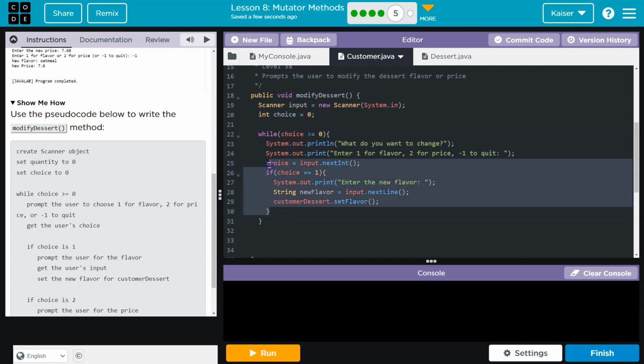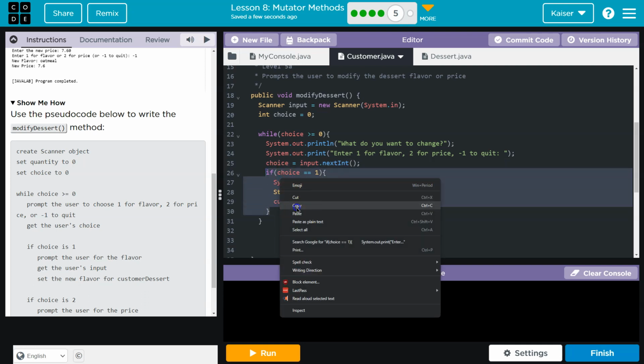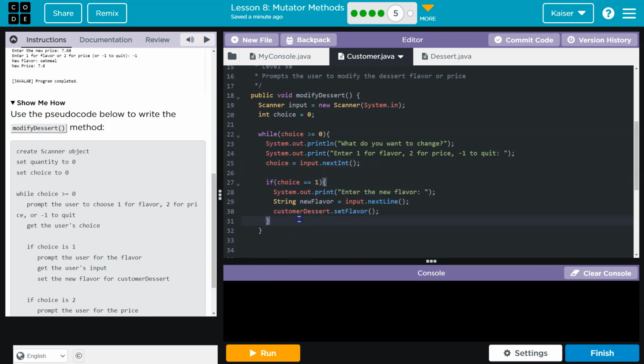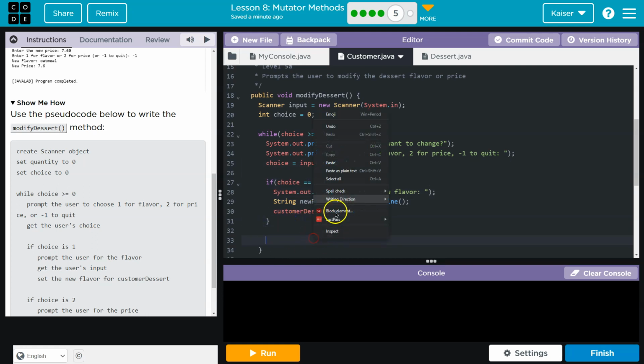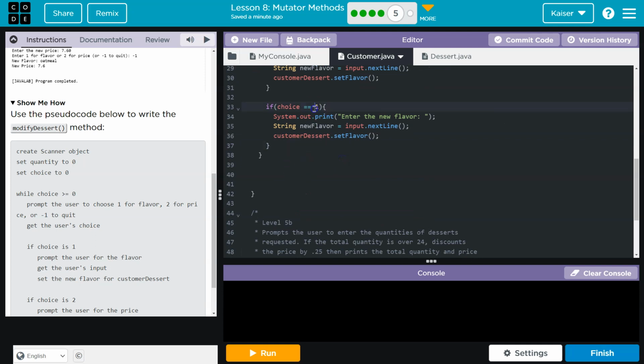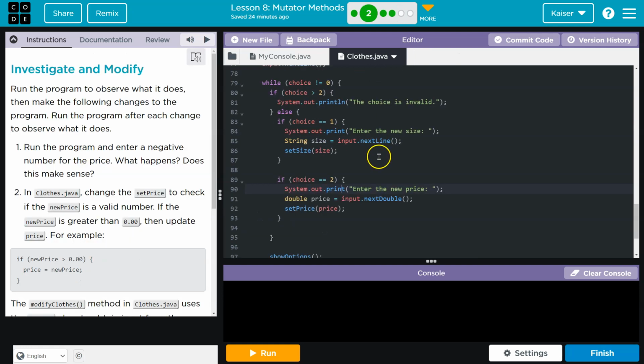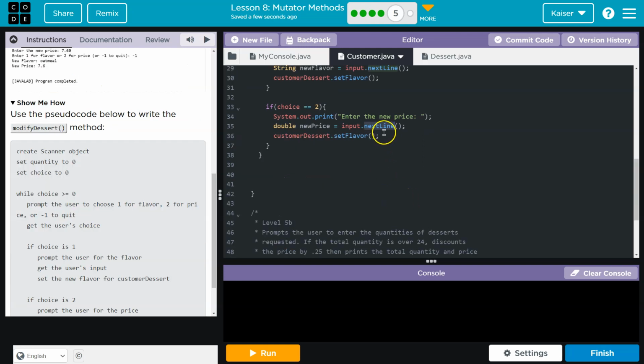Now, guys, I am going to be a bit lame, but I'm just going to hit copy because this next chunk of code is pretty similar. I'm going to hit paste. Now, I definitely have to change things. If the choice is 2, enter the new price. I'll say price is a double. Double's not capitalized because it's a primitive data type. New price. Let's use next double like they did.